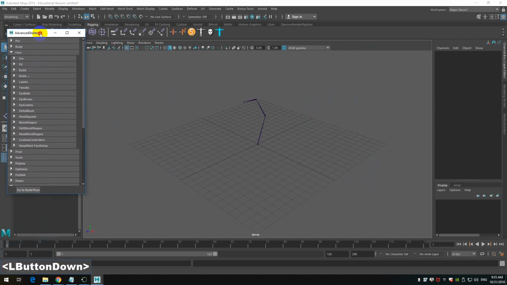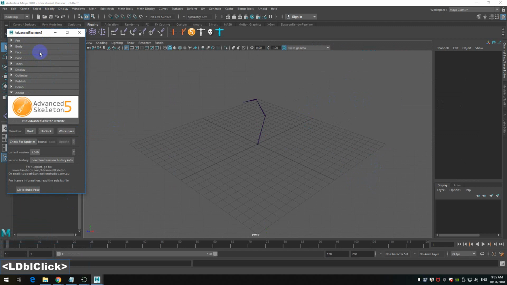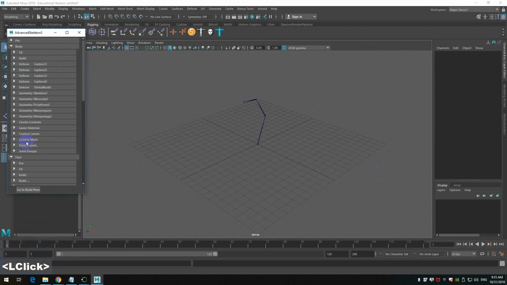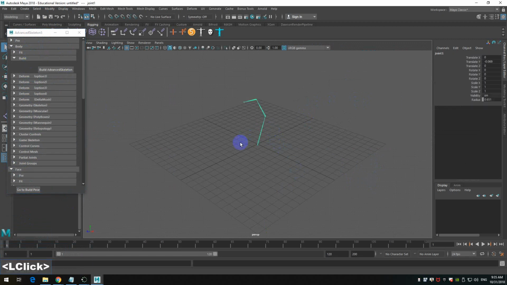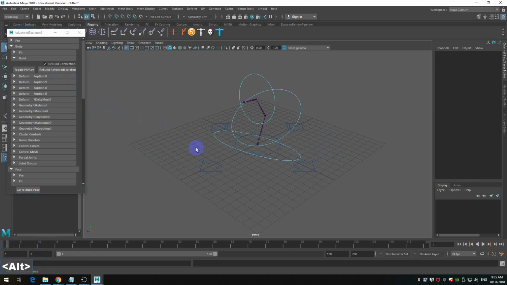If you go to the Advanced Skeleton panel and you go in Body and you go in Build, you select the joints and you go Build Advanced Skeleton. Okay, so it's going to create a rig from that chain.